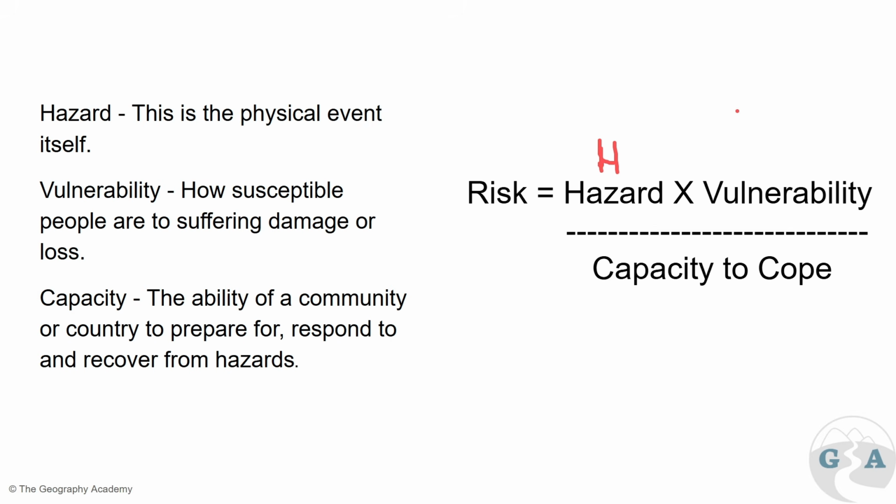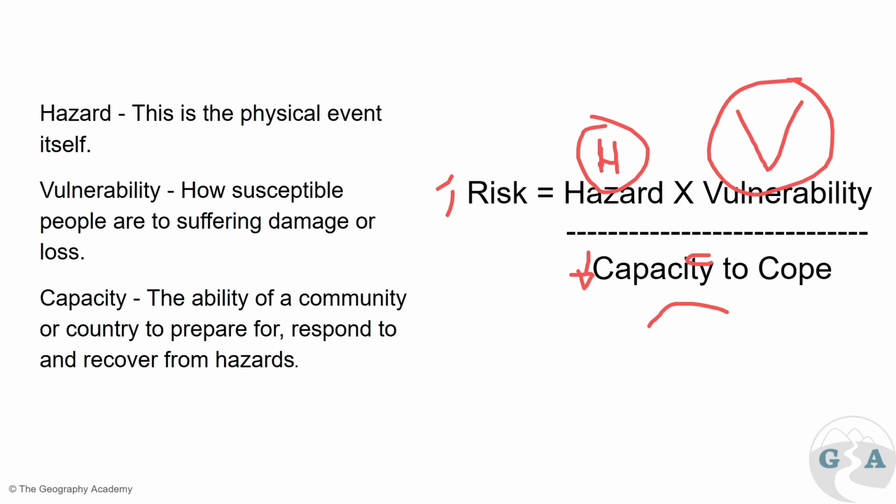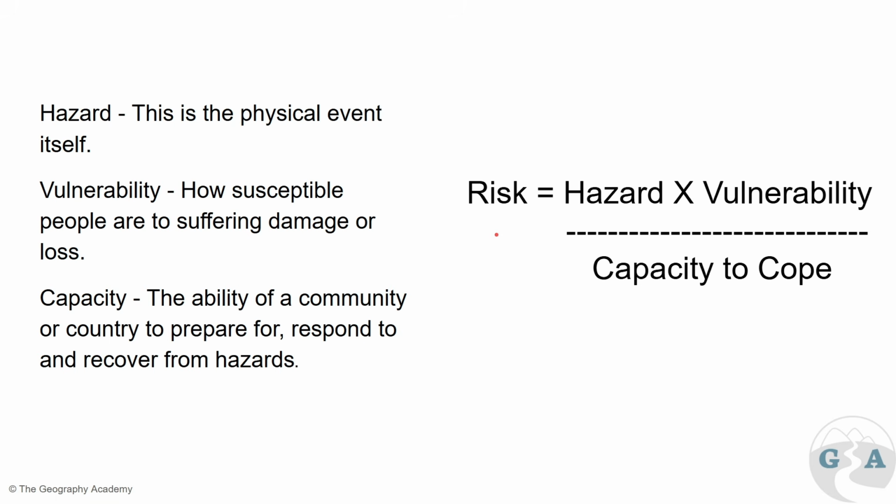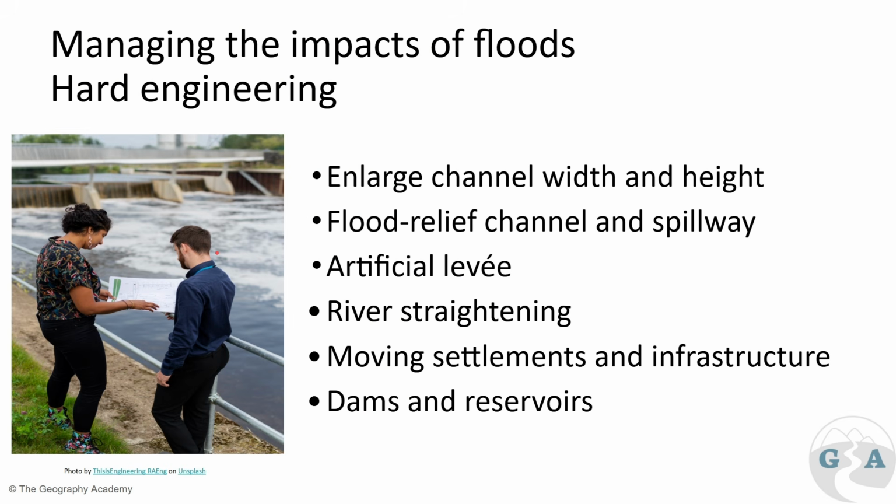However, the vulnerability could be very high, which means that we could have densely populated areas in an LIC, for example, and the capacity to cope then is incredibly small as well. So, with a smaller capacity to cope and a large vulnerability, even though the hazard is small, the risk would be considered high. So, think about that and come back to it when you've looked at the case study as well, and think about what the risk factor was before and what the risk factor was after they had made changes in that case study.